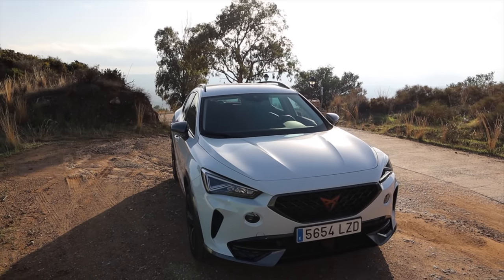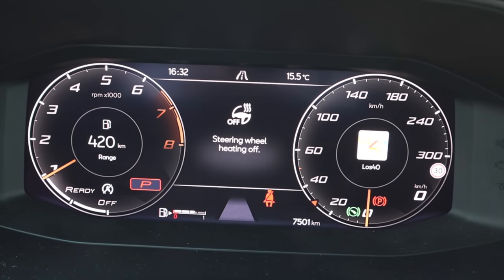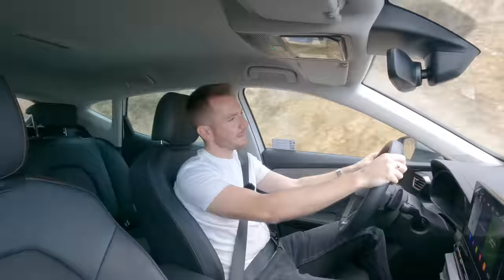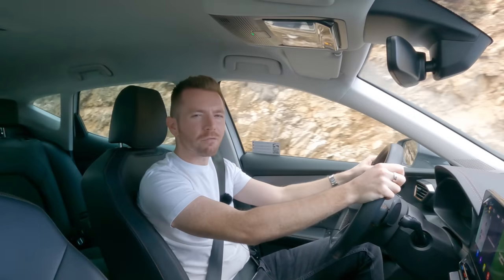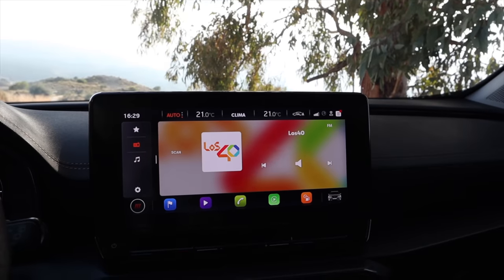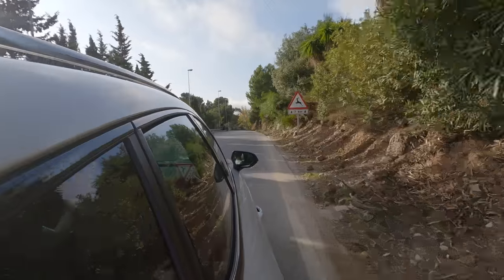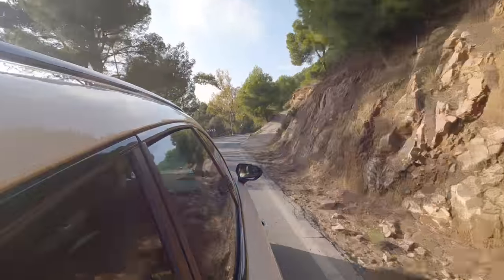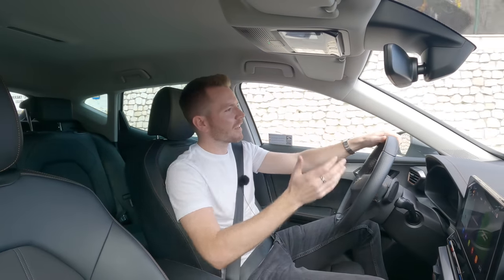On a high-spec model like this you get a heated steering wheel with varying levels of heat — from lukewarm all the way up to molten lava. There's also wireless Apple CarPlay and a wireless charging point. A few things I don't like though: the touch buttons down here controlling the lighting were almost certainly an accountant's decision — they're just touch buttons with no feedback, not very user-friendly. My biggest issue is the infotainment screen — it's needlessly fussy, there's no volume knob, it's all touchscreen. On the road from Mijas Pueblo to Alhaurín el Grande while trying to overtake a 30-year-old SEAT Marbella, not so much — I'd go as far as to say it's dangerous.